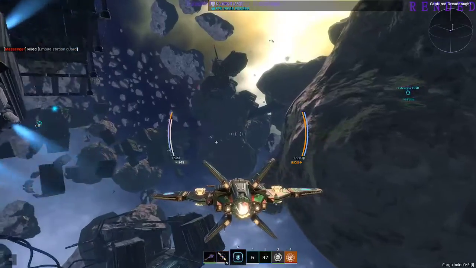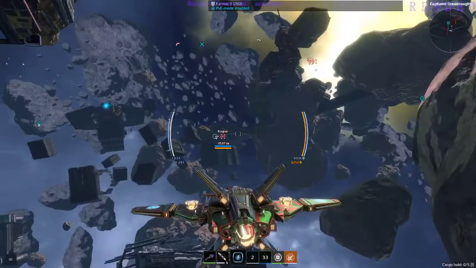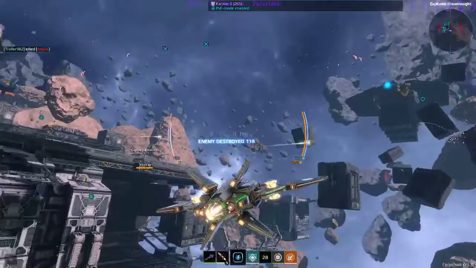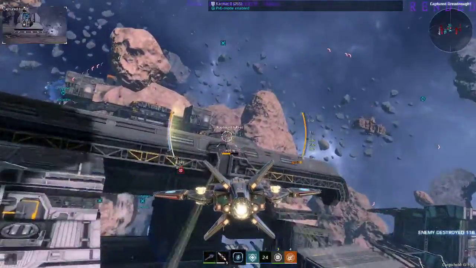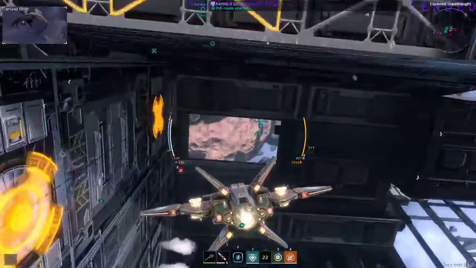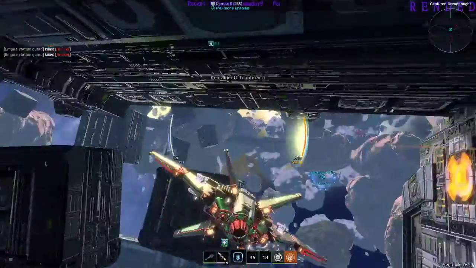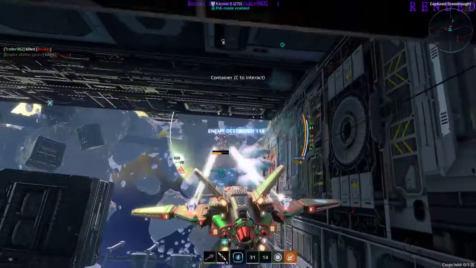What's this over here? Oh. It's an enemy. Say goodbye to your enemy. Ship destroyed. I forgot that when you kill them, their comms get cut off. Enemy ship destroyed.